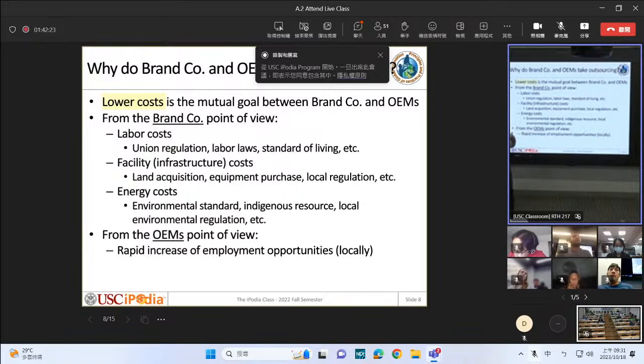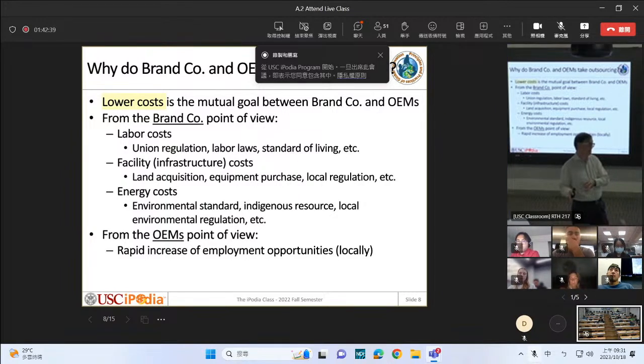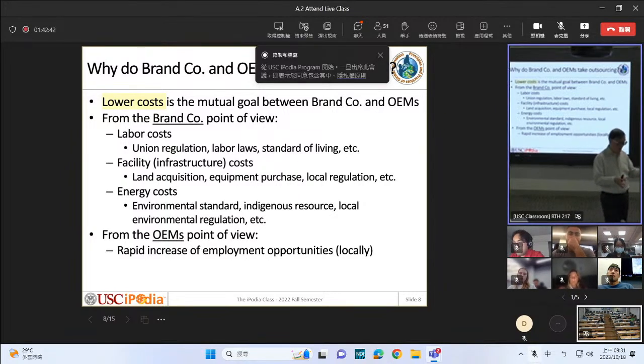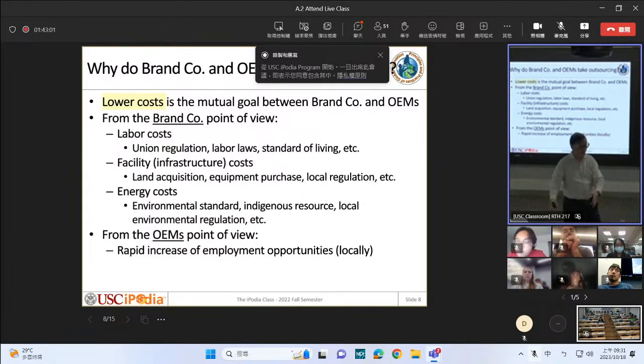Now, this is why in the late 80s and 90s, when OEM started, it happened most quickly in countries at the edge of transforming from an agricultural economy to an industrial economy. Because in an agricultural economy, you have a lot of farmers living in the rural area. Their income is low, their productivity is low. How do you quickly become an industrial society? You want to move them into factories, right? So you want to move the farmer from the field into the factory, to become a factory worker.